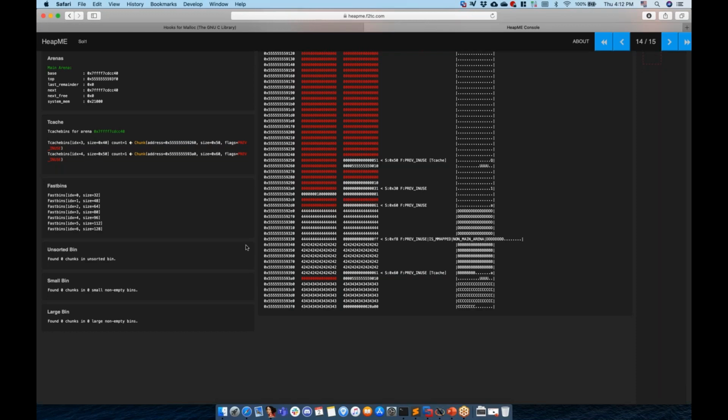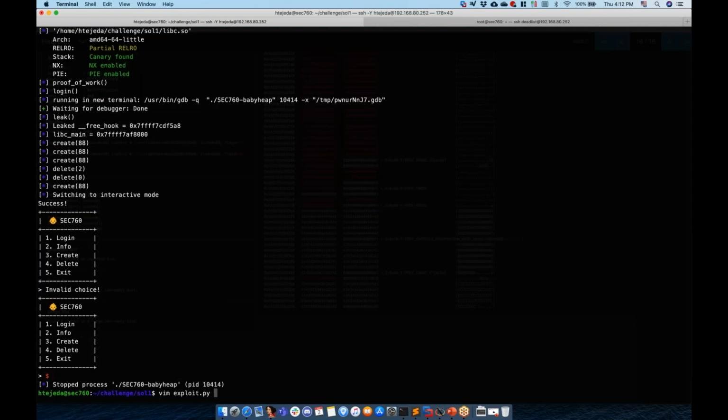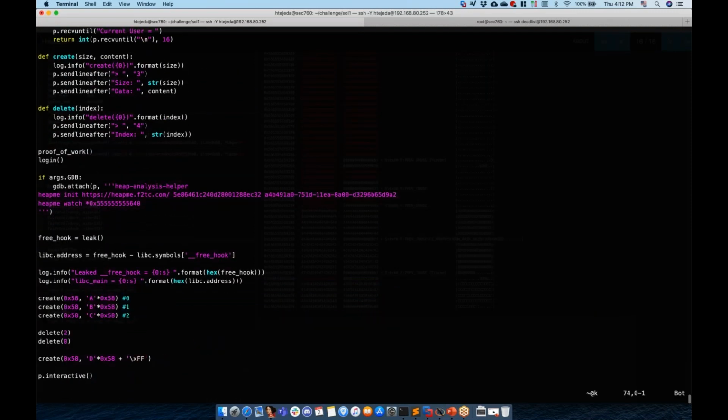One utility from HitMe is that I can select a range, and it will tell me how many bytes I need in order to bypass it, or how many bytes I need to overlap this chunk. Okay, 70 bytes in order to have a chunk this size. So instead of FF, we're going to pass 70, and we need to pass 71, because 1 would be for the prev chunk is in use. Okay, so let's do that. Instead of FF, we pass 71.